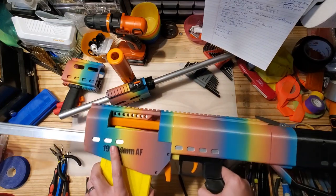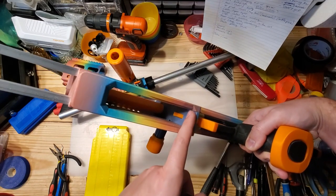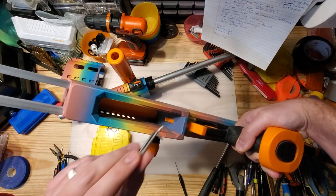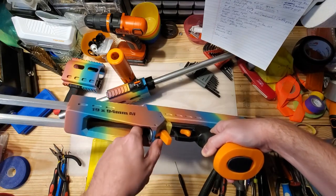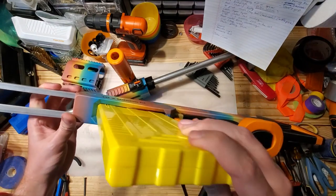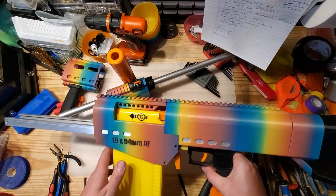In my case, I just have this piece of wire that kind of clips in there and engages with these screw holes that are deep enough that the screw goes way past the hole, so there's a little bit of hole left that I can then put this heavy wire and clip it into those holes to create a bit of a shim. And with that, there we go. The magazine is flush and doesn't lean forward and have any issues.